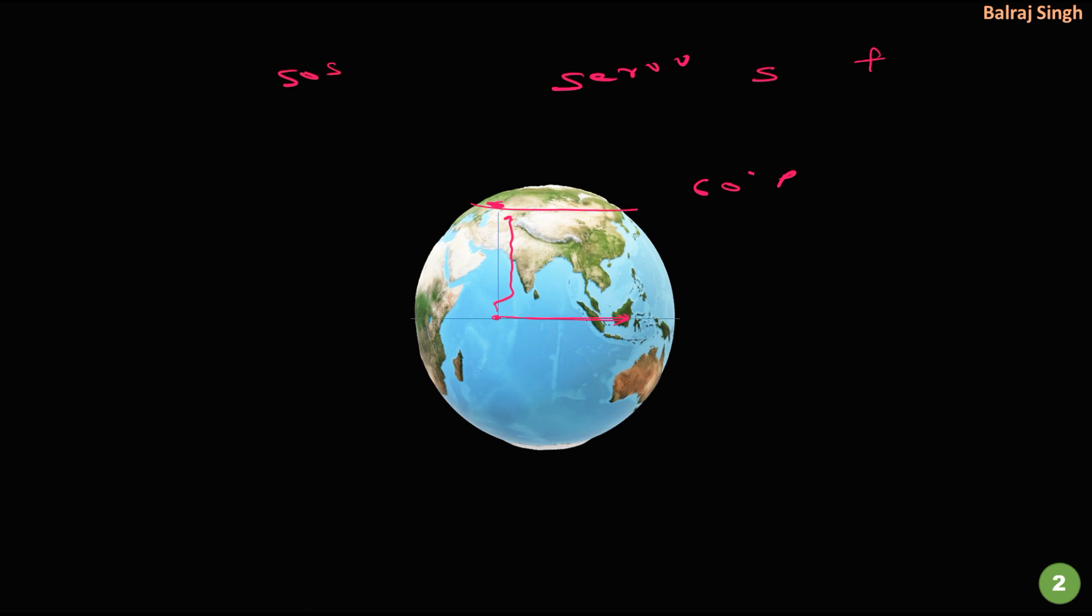When he throws his message, there will be two velocities acting on it: one towards the east and one towards the north. The resultant velocity would be something like this, because a body cannot go in two different directions. This is what actually happens in the Coriolis effect as well.